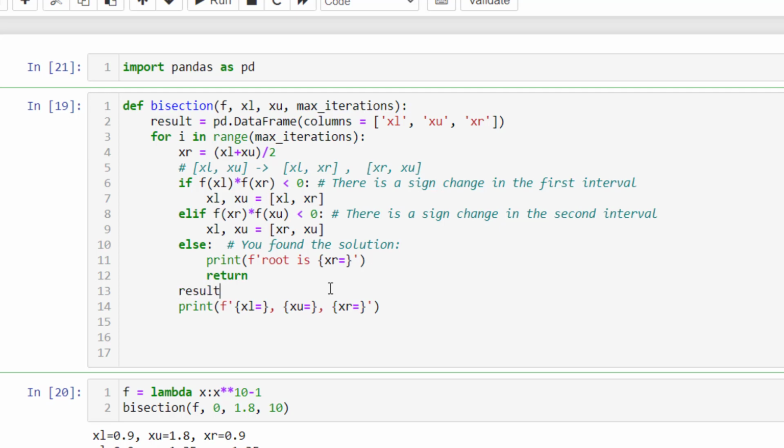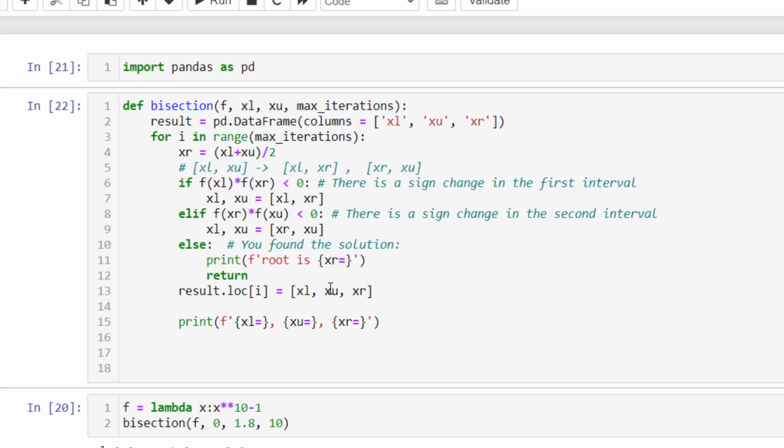You say result.loc[i] equal to XL, XU, and XR. It has to be in the same order. And if we run this, we would like the bisection method to return this result. So at the very end, I would say return result.